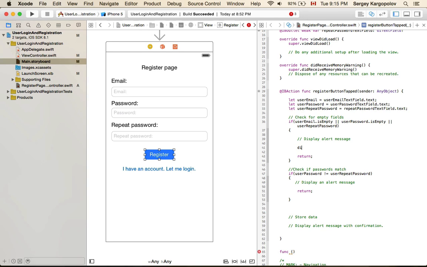Let's call it display my alert message, and I need it to display a text, right? So in this case, we'll say all fields are required. And in the second case, we'll say passwords do not match.